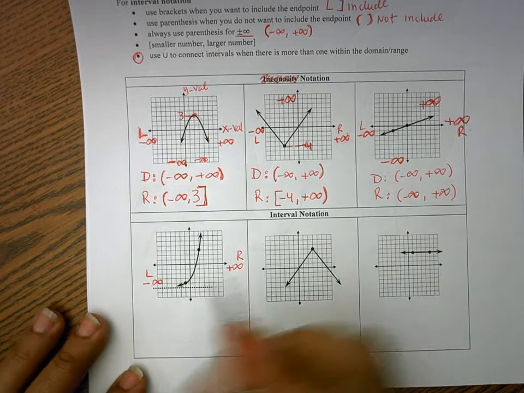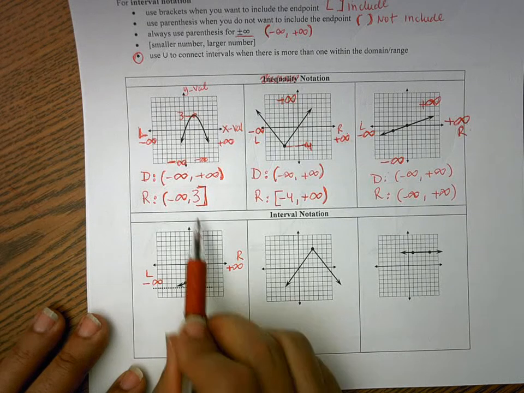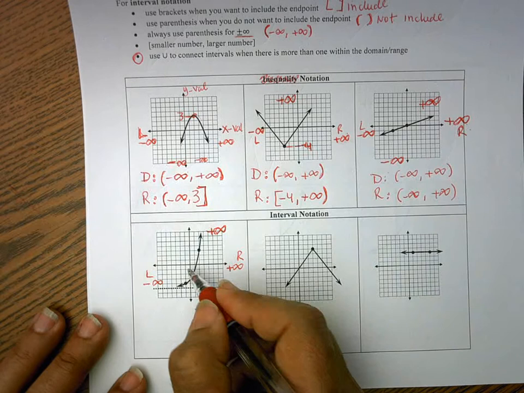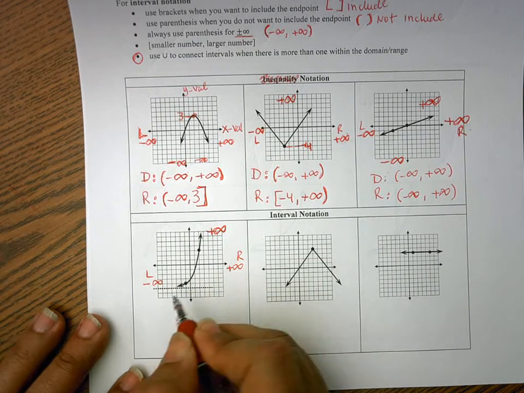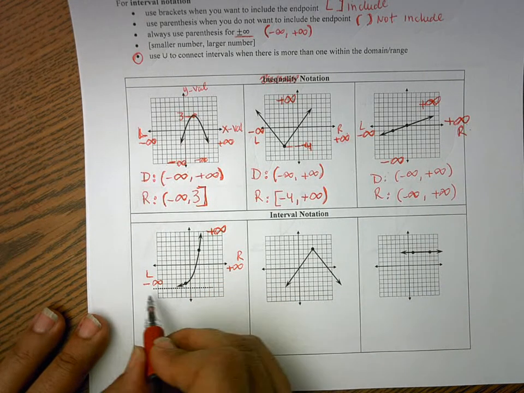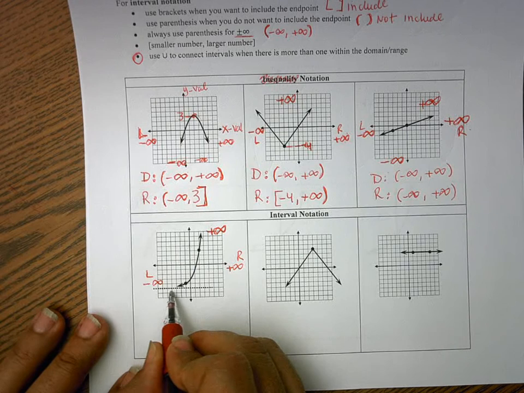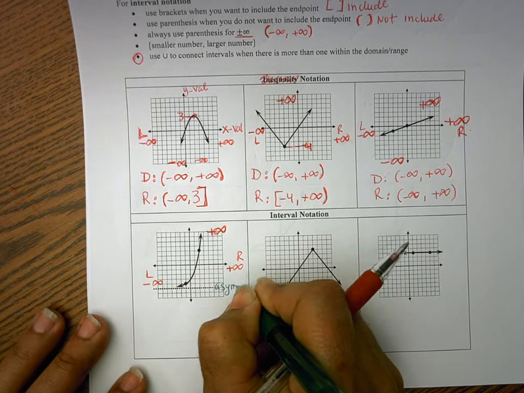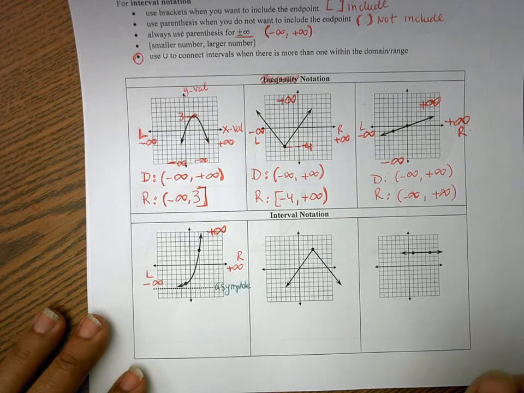Am I going up? Yes, I'm going to positive infinity here on the right. I'm going down here on the left. However, there's a barrier right there. This dotted line is our asymptote. We don't touch it, we don't cross it, but we get pretty close to it, so let's label it.